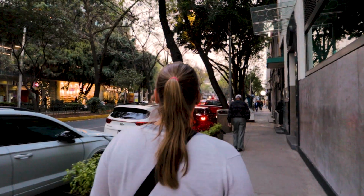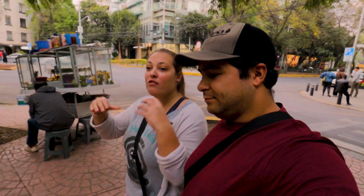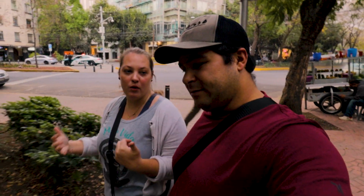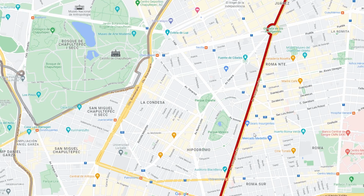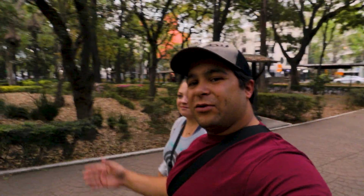Now, this is a really safe area in Mexico City, and it's really beautiful because you're right in the central part of Mexico City, but you're away from the hustle and bustle. So it's a really nice, quiet neighborhood. Yeah, it's definitely quiet, and you're also sandwiched right around the Insurgentes Avenida, which is one of the longest stretching avenues in all of Mexico. So you can really get around very easily to other parts of the city. And you've got these small little parks just sprinkled all around the area.